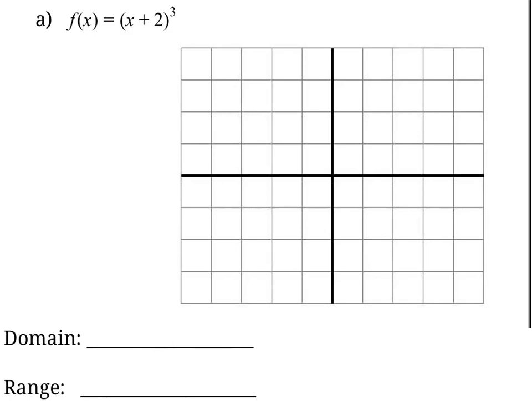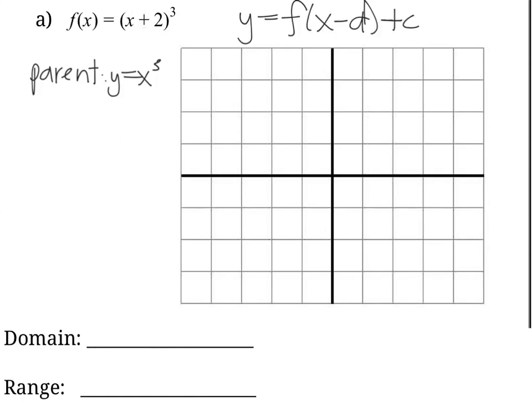So I'm just going to add that as a note to ourselves that the parent function is y equals x cubed, or f of x equals x cubed. I just don't have the room. And now let's plan before we draw. We're going to plan out what these transformations are actually going to be. So you have to ask yourself, is this D or is this C? Well, take a look and remember D is inside the function, right beside the x. So therefore this must be our D value. So that has to affect the horizontal.